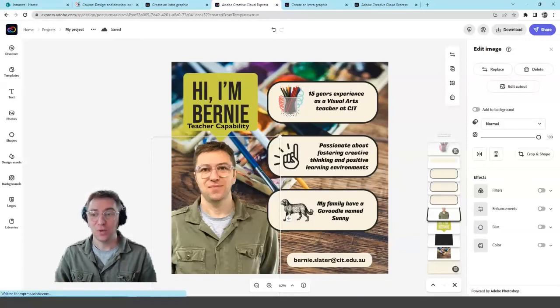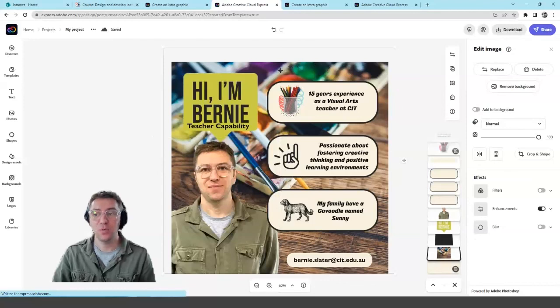What I'd like you to do is to open up one of those templates and have a go at changing all those elements, adding your information, your text, changing the icons, and adding your photo, and adding a background that suits you as well. Just clicking on that background image and you'll be able to replace it and add a photo of your own or a stock photo. Once you're done, you can then download the image as a JPEG and then add it to eLearn so we can all see what you've done. Great. Looking forward to seeing what you all come up with.